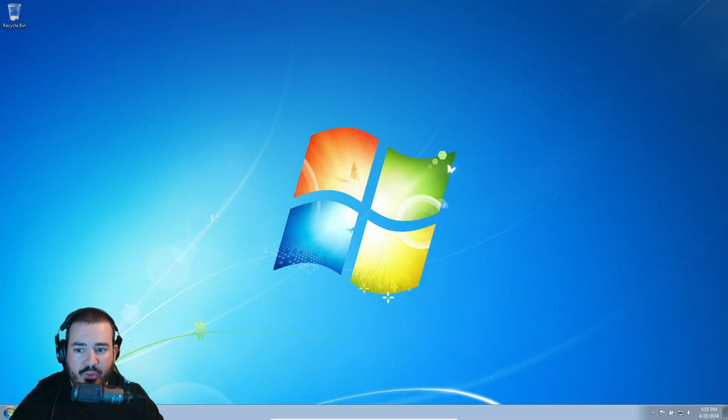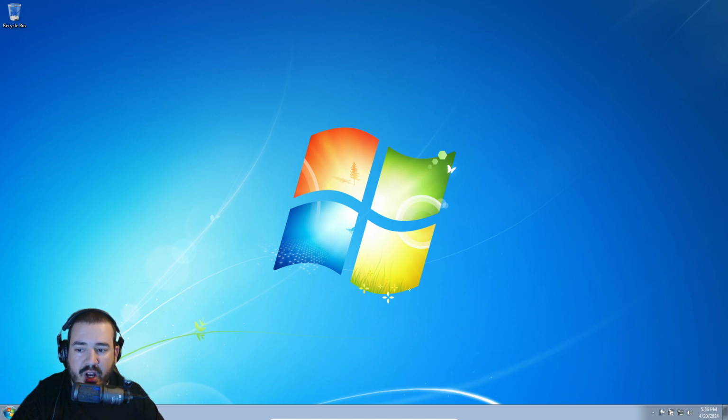Now we're in the Windows 7 virtual machine, and the reason I'm using a virtual machine is because it'll make it a lot less scary, because it won't affect my computer. It'll just affect the operating system on the virtual machine. If you're wondering how to set up a virtual machine, there's the icon on the top right. Click on it and you'll be able to set it up. It's actually that easy. Now, we're going to show you where it's located.